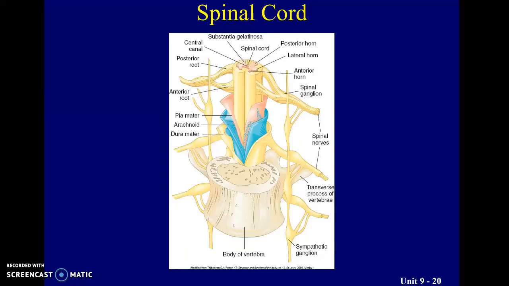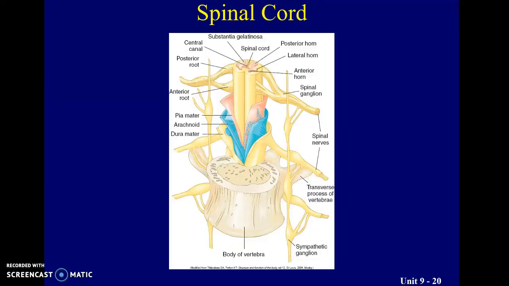There are fibers of passage that are going into the spinal cord through the posterior root, and then fibers that are coming out through the anterior root, sometimes more commonly referred to as the dorsal root and the ventral root, and those axons converge to form ultimately these individual spinal nerves, of which, again, there are 31 pair. There's a spinal ganglion associated with this particular structure.